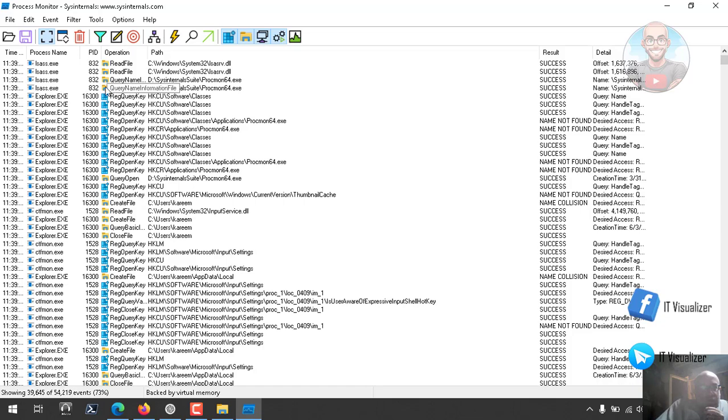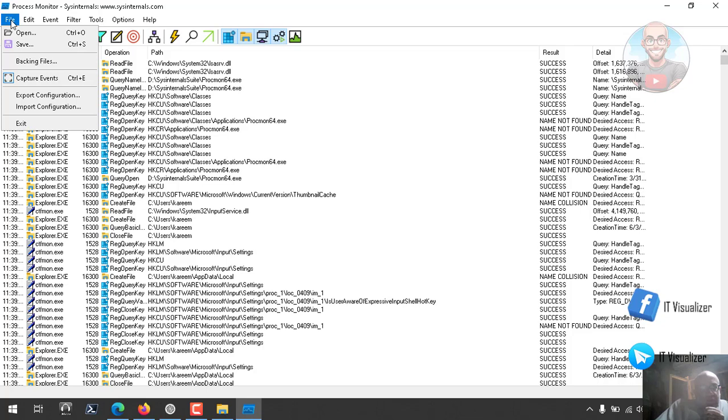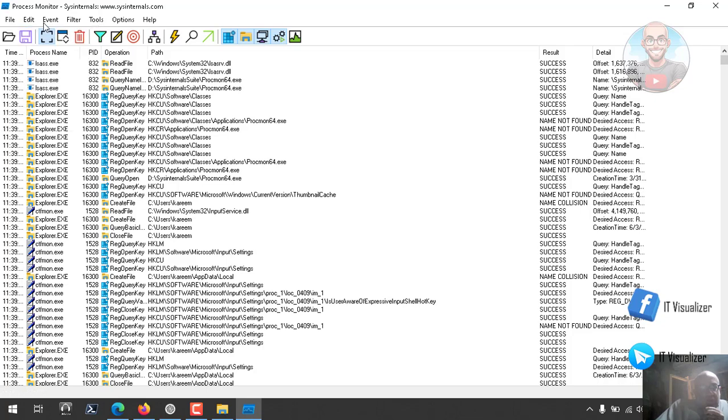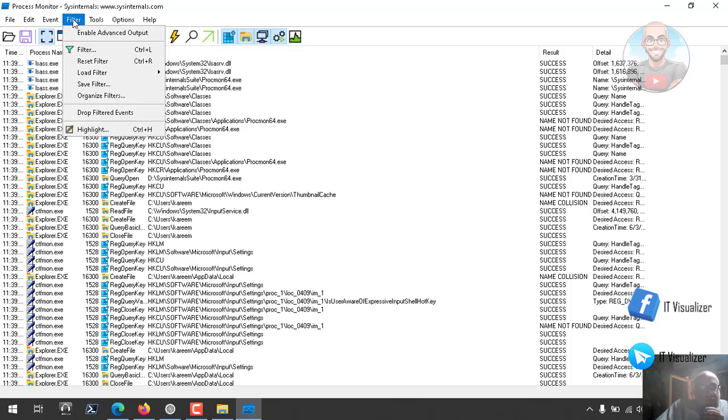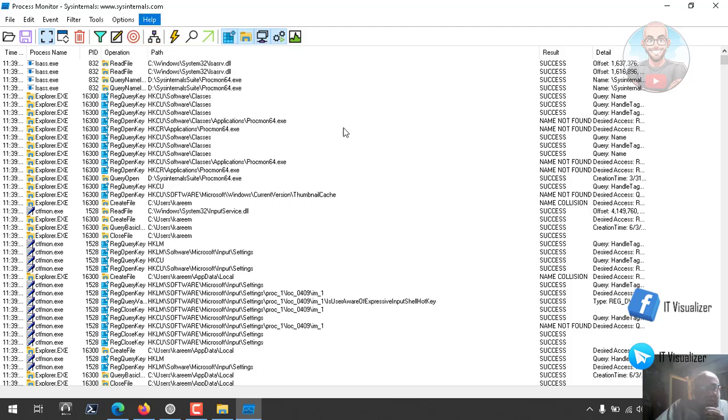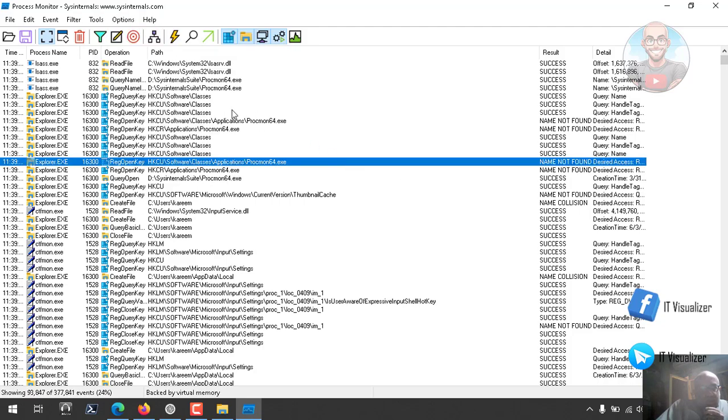So you can see here we can monitor it, like Control L, capture events by Control E, and Control X to clear and remove all of the things here. So here we go, it will monitor. I think we can monitor something like that from this application. I think now it is capturing.